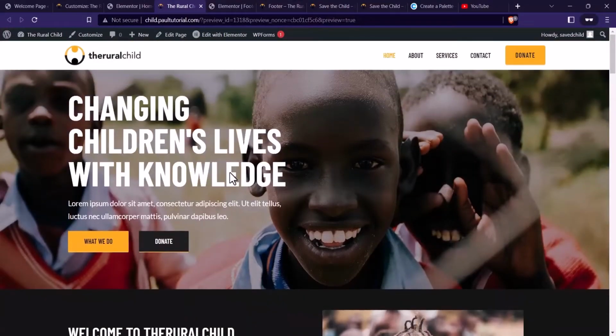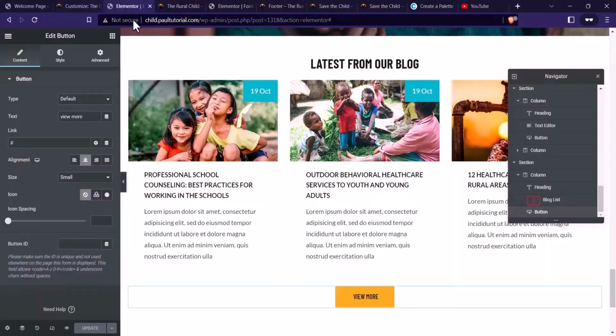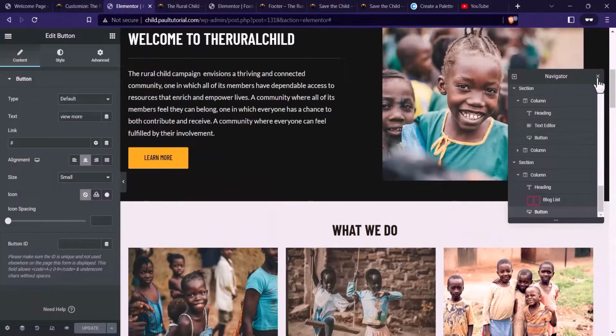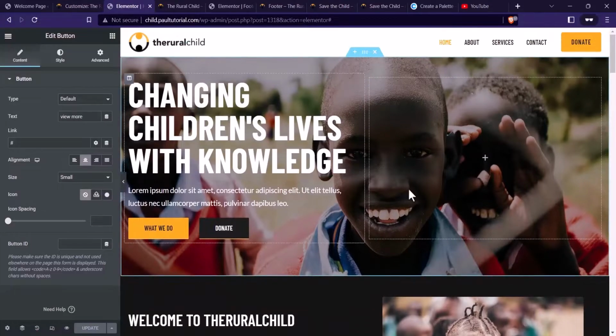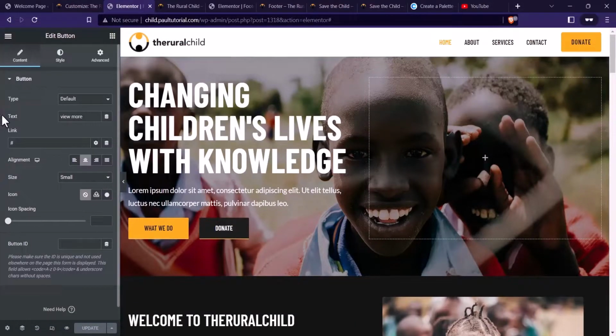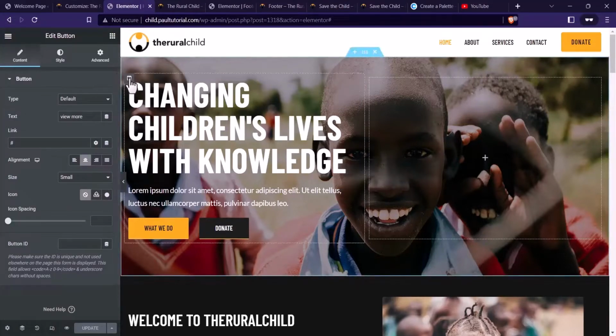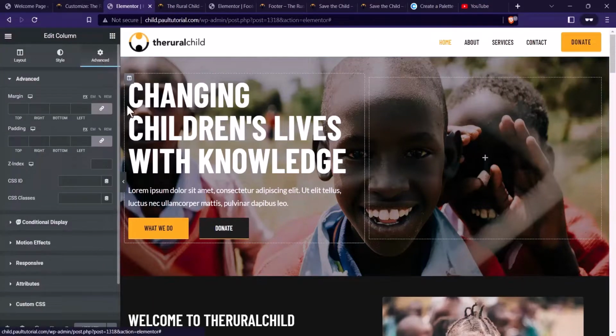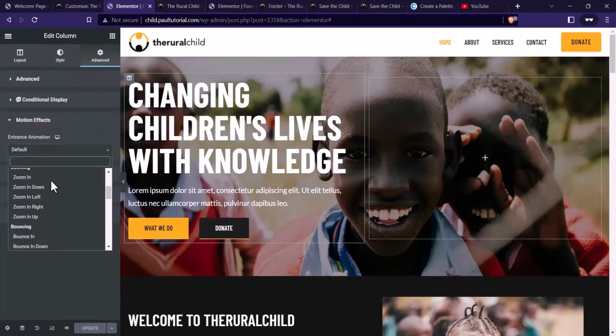So we just want to make it responsive and also add a bit of animations to it. So we're going to start with the animation. You go to your Elementor, go to the home page section, and let's start adding animations. So we're going to start with this section. I'm just going to click on the column. You can add animation to all the elements, but for me, I'm just going to do the columns, because if I do each element, it's going to be a bit complex and take a lot of time to finalize. So let's just do the column animations. Click on the column, go to advanced, go to motion effect. I always like using sliding left.